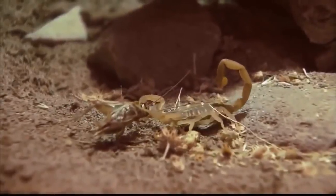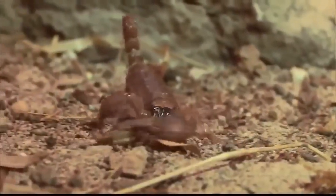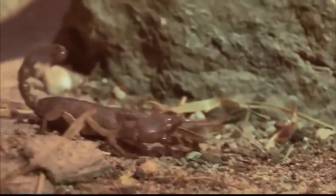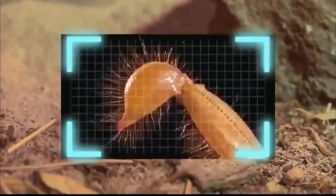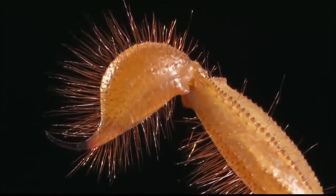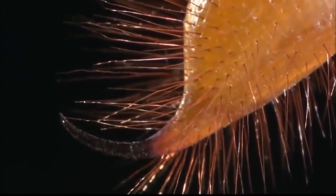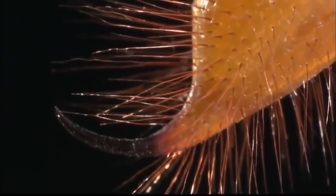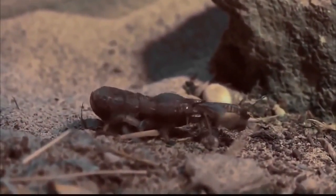The base of the stinger contains a pair of glandular sacs that produce and store the venom. The sacs are controlled voluntarily, so the scorpion can regulate how much venom is injected with each sting. The stinger itself is a lot like a hypodermic needle. It's hollow and very, very sharp. It's also partly metallic. About 1/4 of the stinger is a blend of zinc, manganese, and iron. A pair of openings near the tip of the stinger delivers the venom.